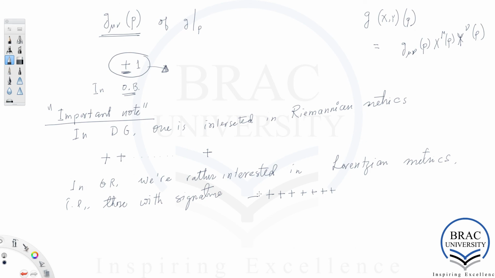Now we give the definition. And by the way, it is important to note here that the signature of the metric is independent of the choice of the basis of the corresponding tensor product vector space. We are diagonalizing this symmetric matrix with respect to an orthonormal basis, so it doesn't depend on the choice of the basis. The signature plus minus 1 doesn't depend on the choice of our orthonormal basis.